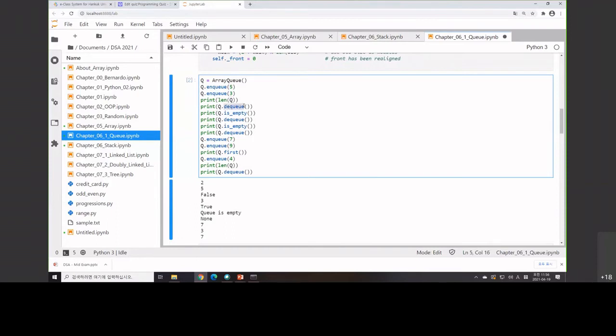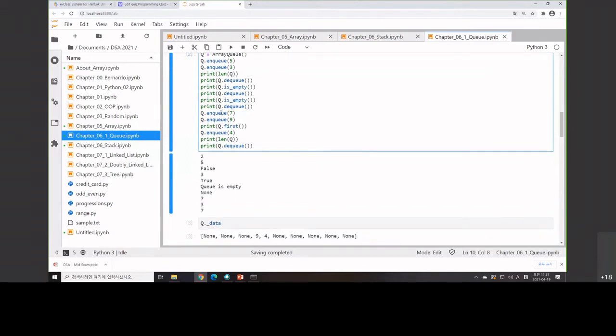And then if we dequeue, it means we will remove. And then is it empty? Because we still have the element, then it is false. And then if we dequeue again, it means we want to remove again. And then it's empty because we already dequeued 2 times, then it is true. And then if we dequeue again, then it will be an error.